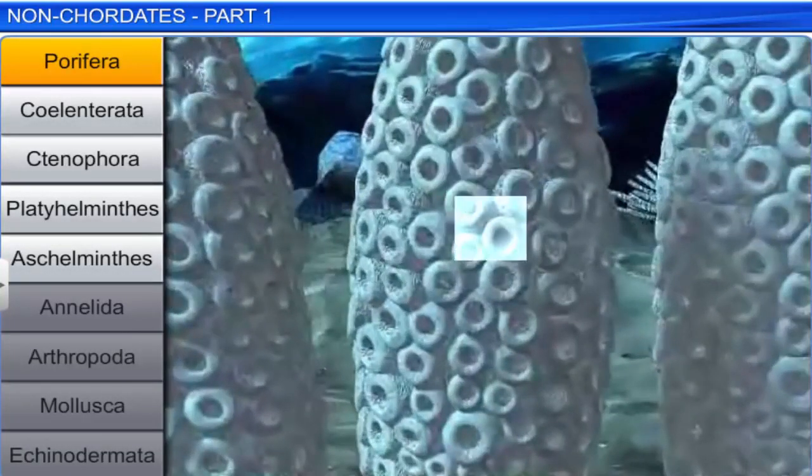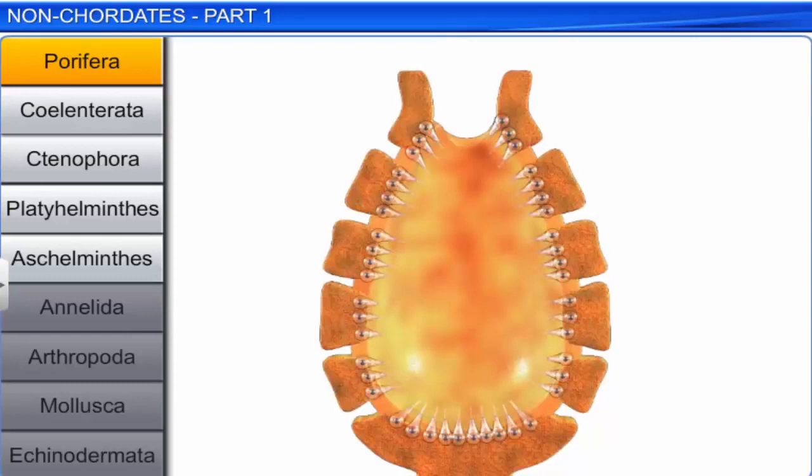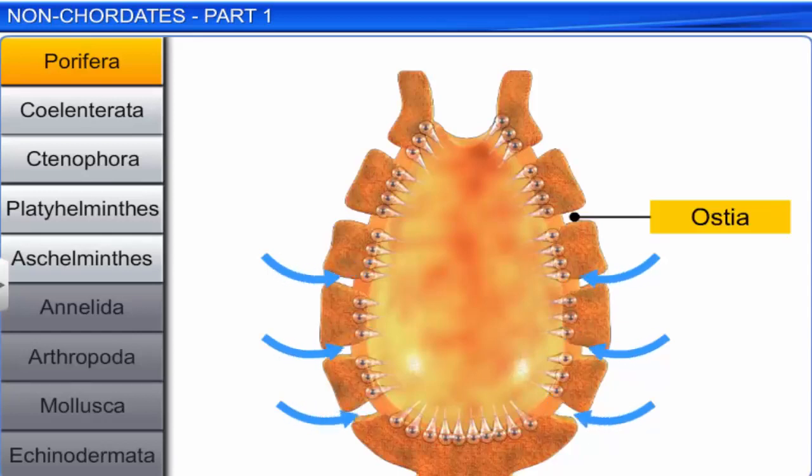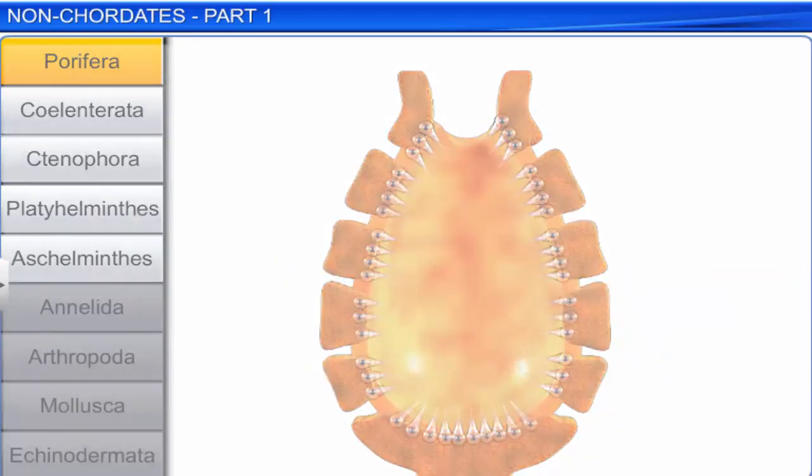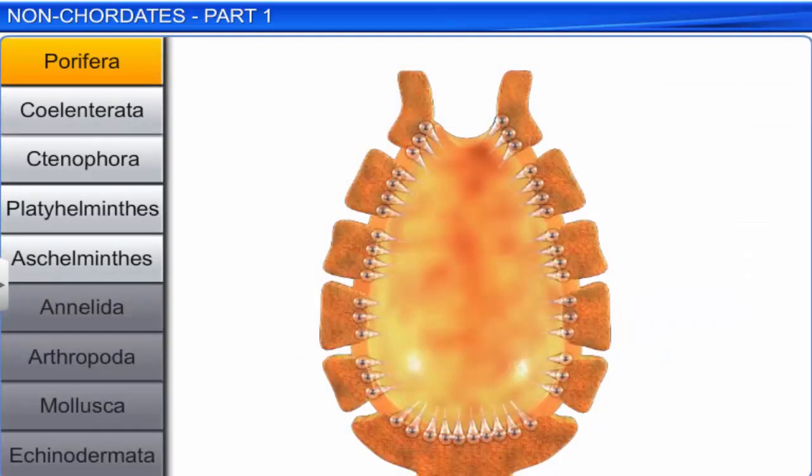Sponges have a water transport or canal system which helps in food gathering, respiratory exchange, and waste removal. In this system, water enters through minute pores called the ostia into a central cavity called the spongiocele and comes out through the osculum. The spongiocele and the canals are lined with special cells called choanocytes or collar cells that help in the ingestion of food particles followed by intracellular digestion.